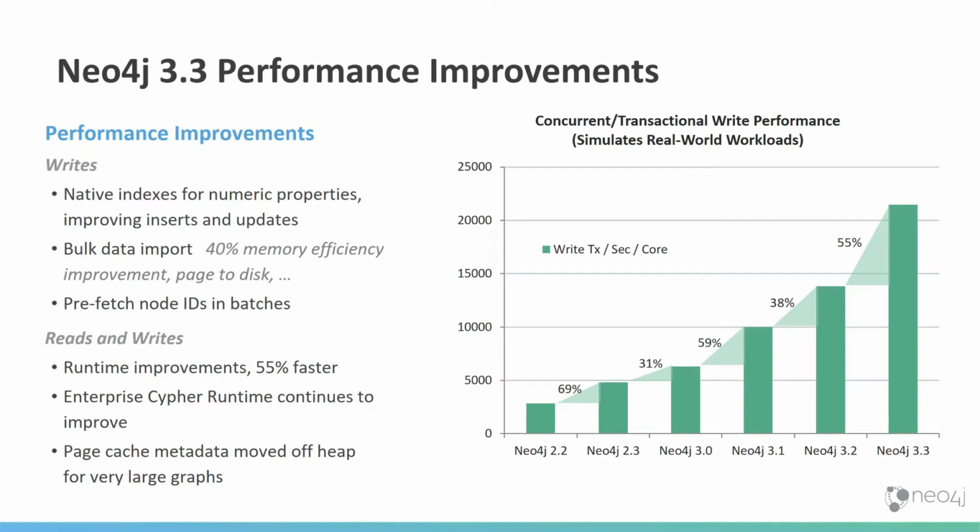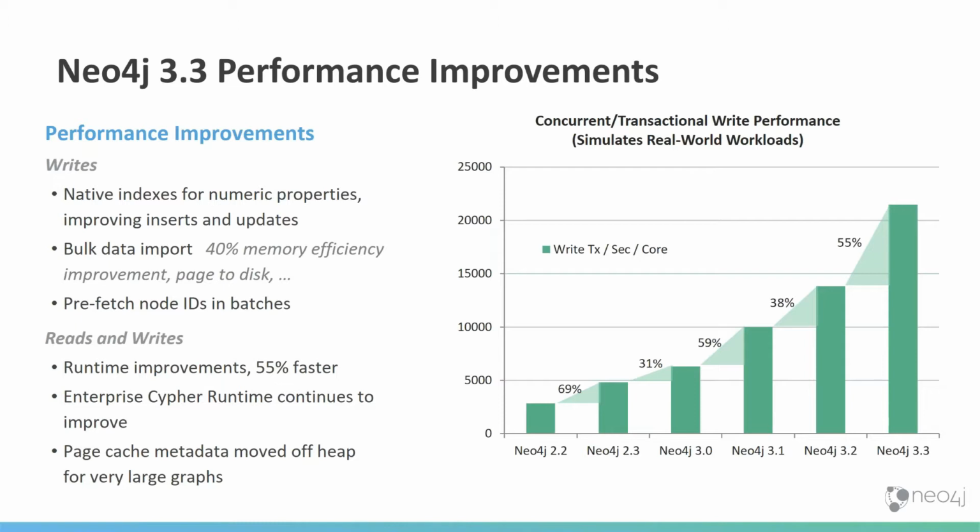And even if you happen to have a property that sometimes can be numeric and sometimes could be text, the numeric will be assigned the native index, and the text would be assigned the traditional Lucene-based index as it lives today. But I think this is really helping chart where we're going with regard to improving indexing and improving the write speeds inside the database.